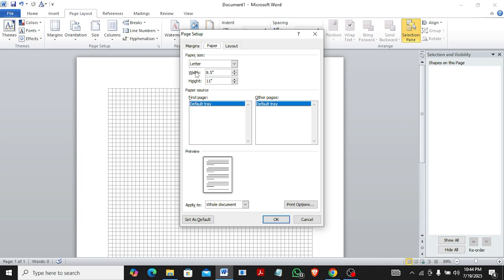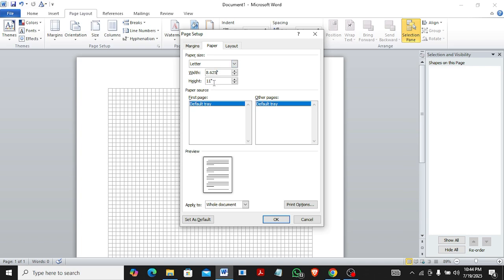0.125 to 8.5, then 0.25 to 11. So if you add 0.125 to 8.5, you'll have 8.625, so you type 8.625 here.